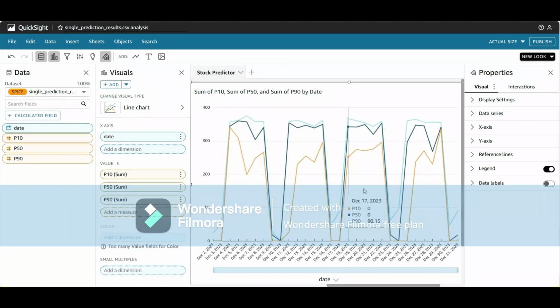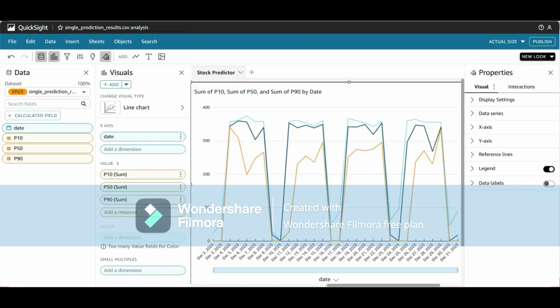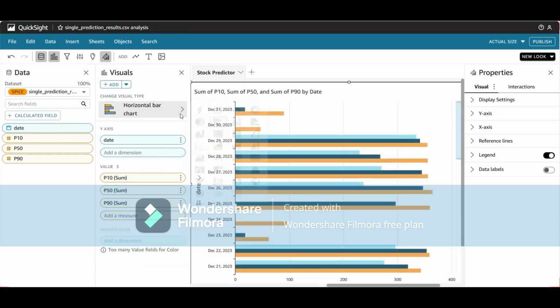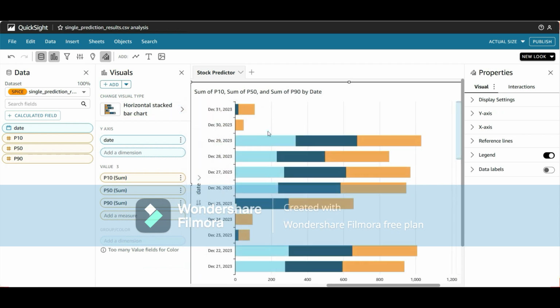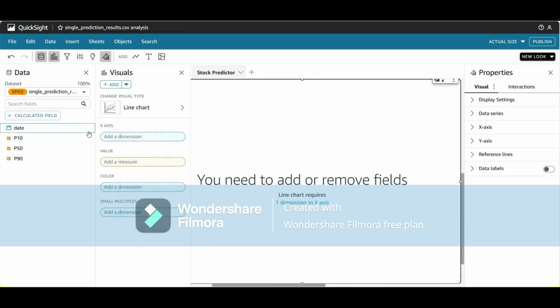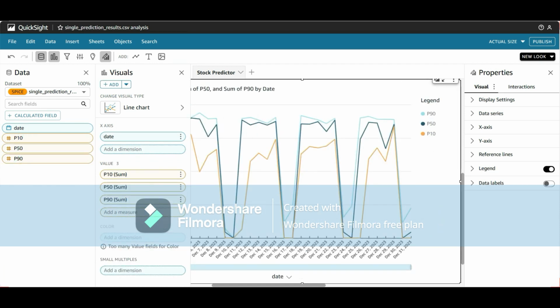And just like that, we have our variation, which is pretty similar to what we're seeing in our model in SageMaker Canvas. But the difference with this, as you can see, is that we have updated it. We have now called it stock predictor. We have our volume. We have our trading here. The difference with this is that we can play around with this model and create different data sets based on what is needed for the person that we're creating this for. And this is the benefit of this. In this scenario, I will just add back our original line chart, putting back this data.